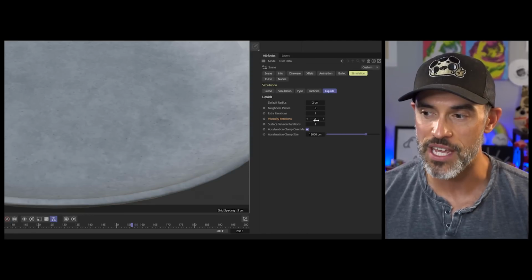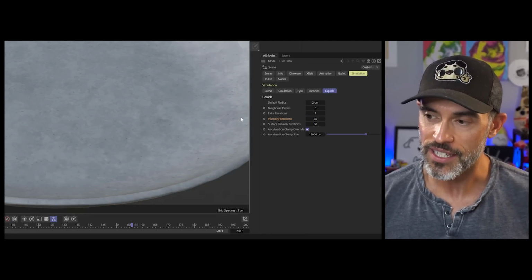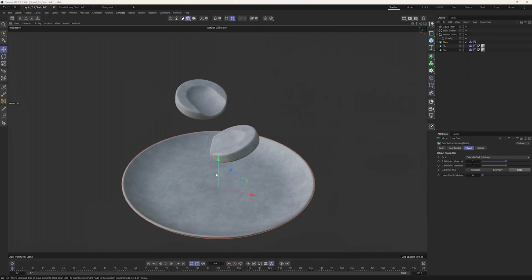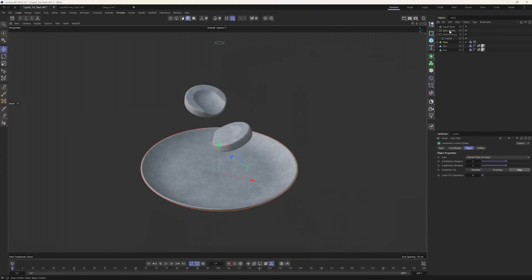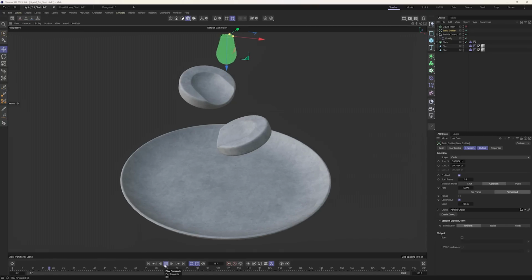So that's the same thing if we up the viscosity settings here to say 60 and 60. If we just rewind here and zoom out, there's our emitter. Let's move this down and hit play. You're going to see that almost looks like a water balloon that's blowing up. It's way more viscous. It's moving very slow. The flow is very slow because the viscosity is very high.